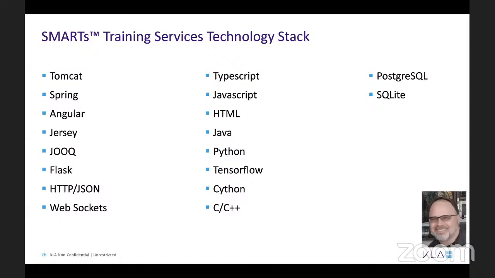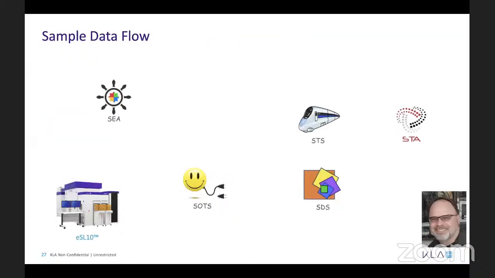And now I'll talk briefly about how the architecture behaves with a little cartoon example of how an image flows through the system. And this is just an example of one image, one SEM image, how it would go through the system and how we would build the models. Obviously, you would need many images, like we said before. In order to get a good model, you need a variety of image data.